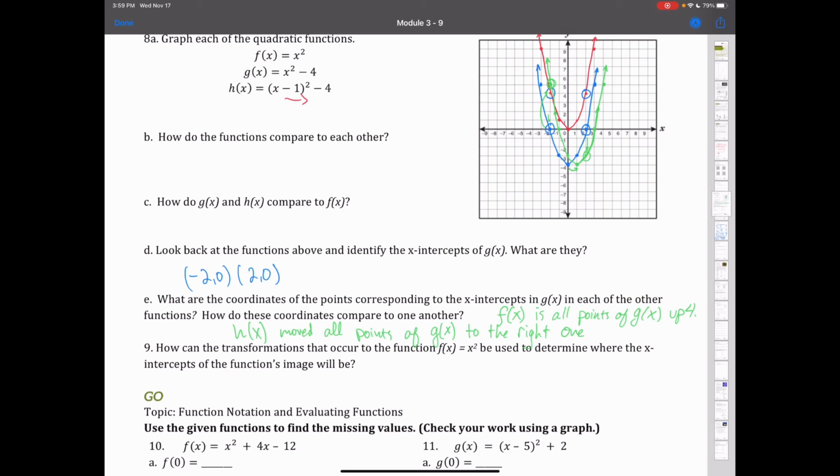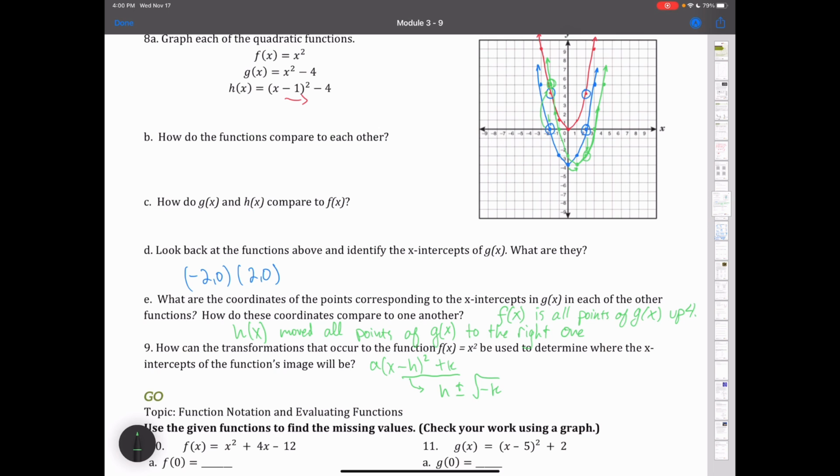All right, so this last one is actually pretty neat. So if we were to look at our function up above, our parent function, which is just the x squared, but then to look at our general case of a times x minus h quantity squared plus k, and this is the vertex form that we've seen many times here. If we look at this, we can actually use that vertex form to show us what the new x-intercepts are, similar to how we've looked at the axis of symmetry. The axis of symmetry is positive h, right, because it's just the x value of the vertex. But then what we can also know is that the x-intercepts are actually going to be h plus or minus the square root of negative k.